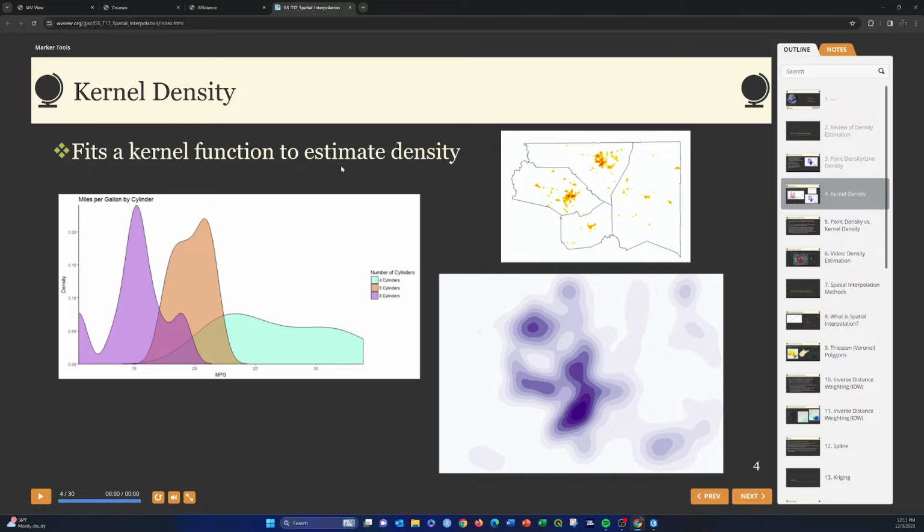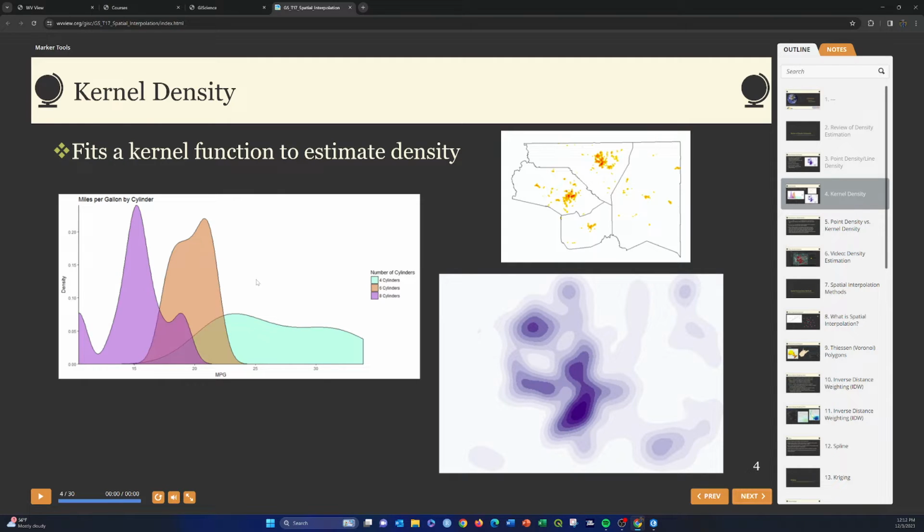Kernel density is similar to point density, but it uses this quadratic function where a lot of the weight is placed closer to the center of the search radius and tapers as you move out to the margin of the search radius, as opposed to the weights being homogeneous within the search radius. But it still basically gives you the same output, which is an estimate of density of point measurements. So in this case, this represents the density of structures for counties up here in the north central West Virginia area. Again, this is basically a kernel density plot, but in 2 dimensions as opposed to 1 dimension. So again, the units here are going to be points per unit area.